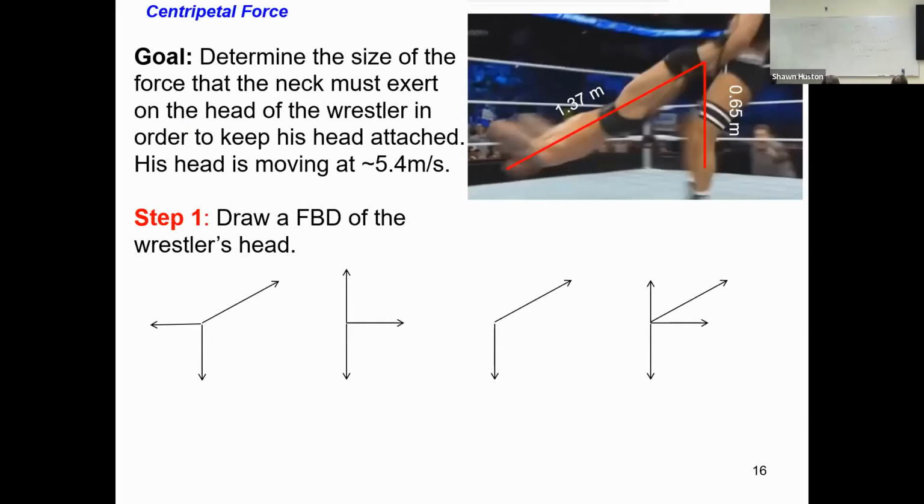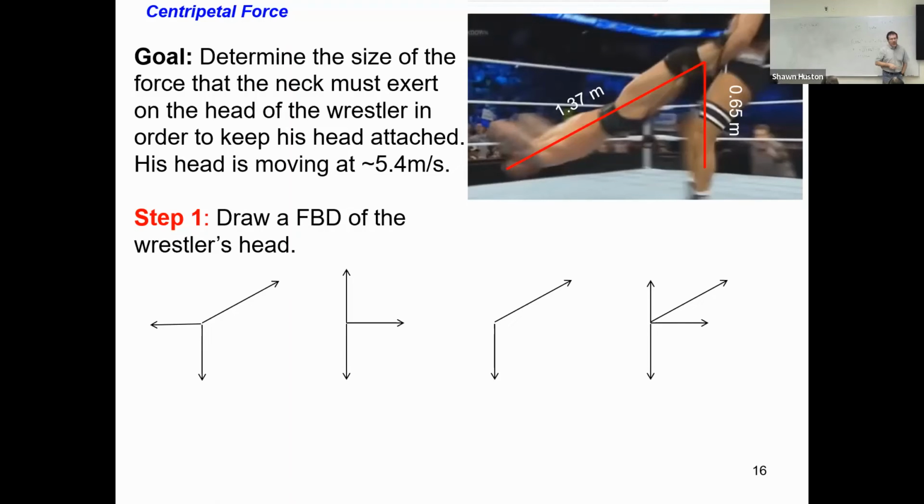Okay. All right. So let's go back to Randy Orton. I would like to know what is the size of the force that his neck actually has to exert on his head to keep his head attached to his body. So that's my goal. You spin somebody around like this, how much do we have to worry about this kind of thing? How much damage is being done? I'm curious, so I would like to know that.